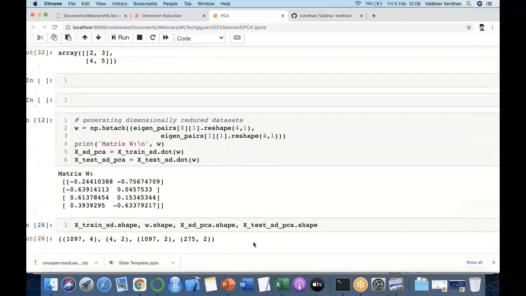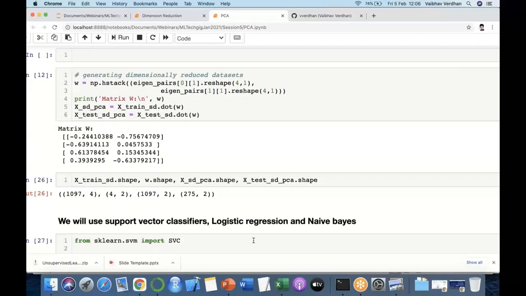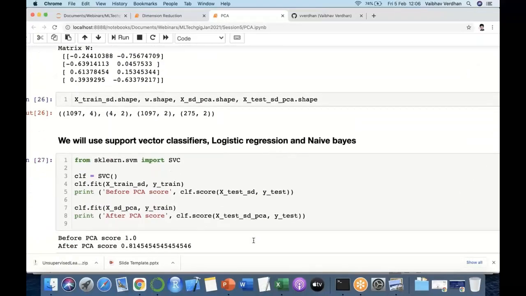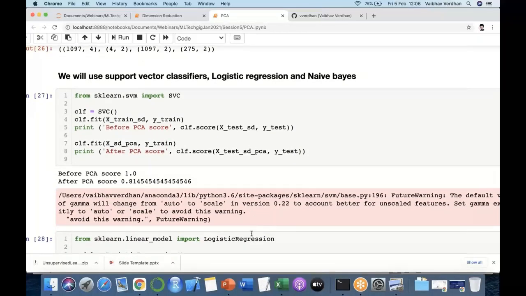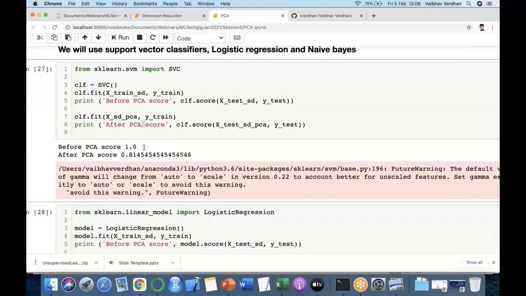Okay, now let's explore one thing: if you fit your data set with PCA and without PCA. So this is my original data set, right? And after PCA, what is my accuracy? What are my measurements? My KPIs.